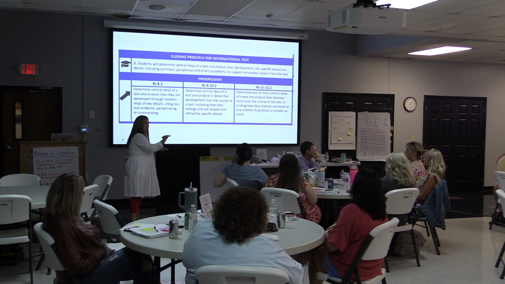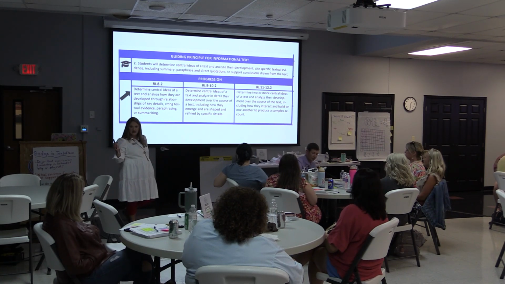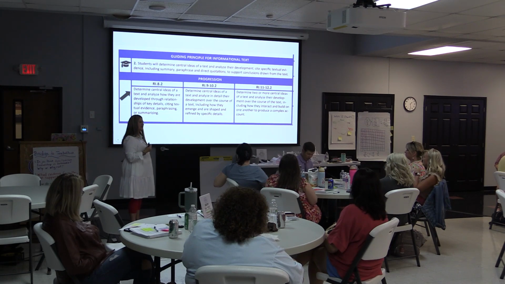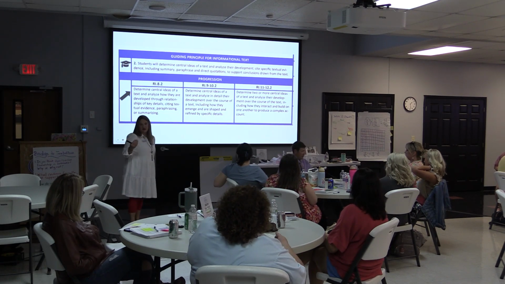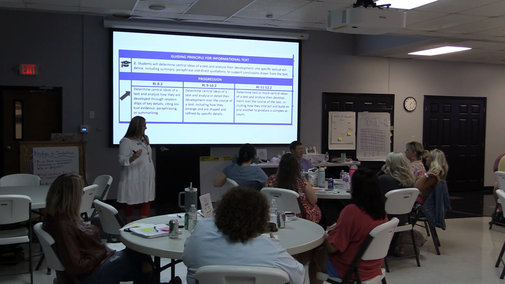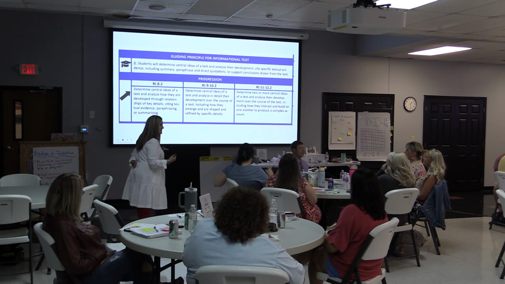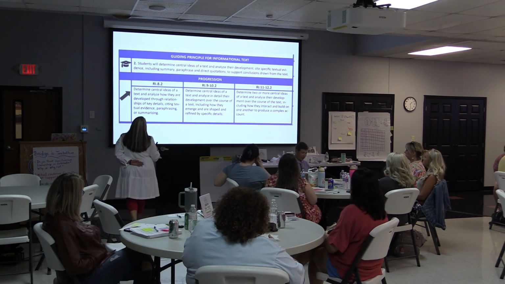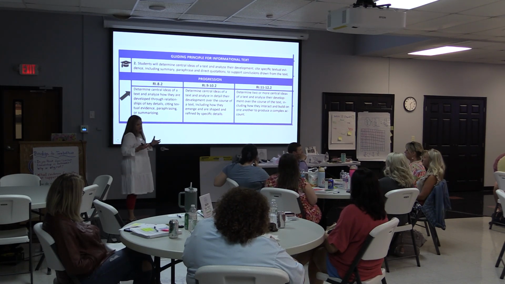But what happened to him all through the course? What happened to Brian through the course of that text? So kids have to be able to understand that. How did he change? There's a lot of maturation that happened for him, right? And they have to understand. That's pretty hard. That's pretty intense stuff for kids to be able to think through, right, and think about. All right, so that's what we're asking them to do, to be able to think about that text and how that changes over the course of it.